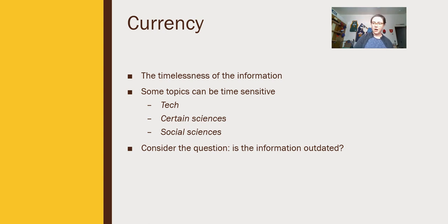But again, based off of the topic that I'm writing on and the subject that I'm exploring, perhaps that might not be as big of a thing, but that is something that you'll want to be aware of, to think of how does my audience view timelessness and timeliness in the publications that I'm citing. Really, what this comes down to, and the easiest question you can ask yourself, regardless of what field you are researching in, is: is the information outdated?